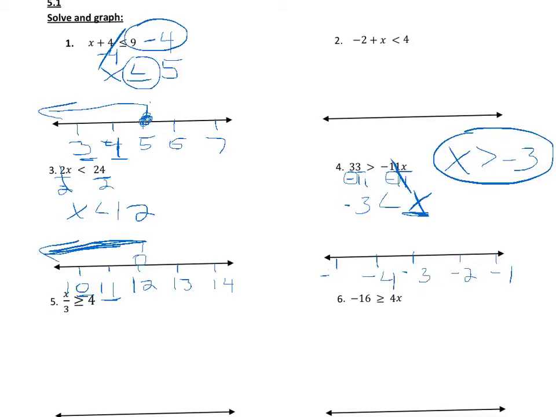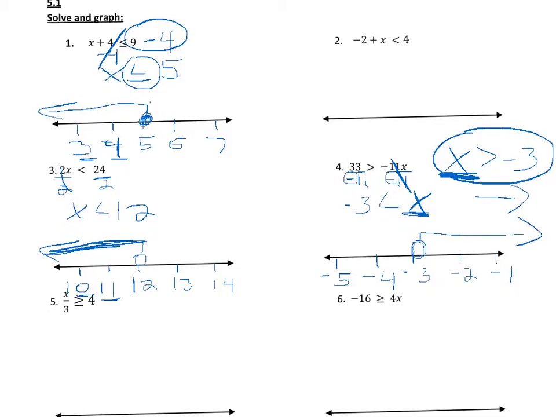I have negative 4 and negative 5. And it's greater than negative 3. It's not equal to it, so it's an open circle. And see how the inequality is pointing to the right? I can only use that rule when x is written first. And it is in this case, that's why I switched it around. So greater than, I shade everything to the right.